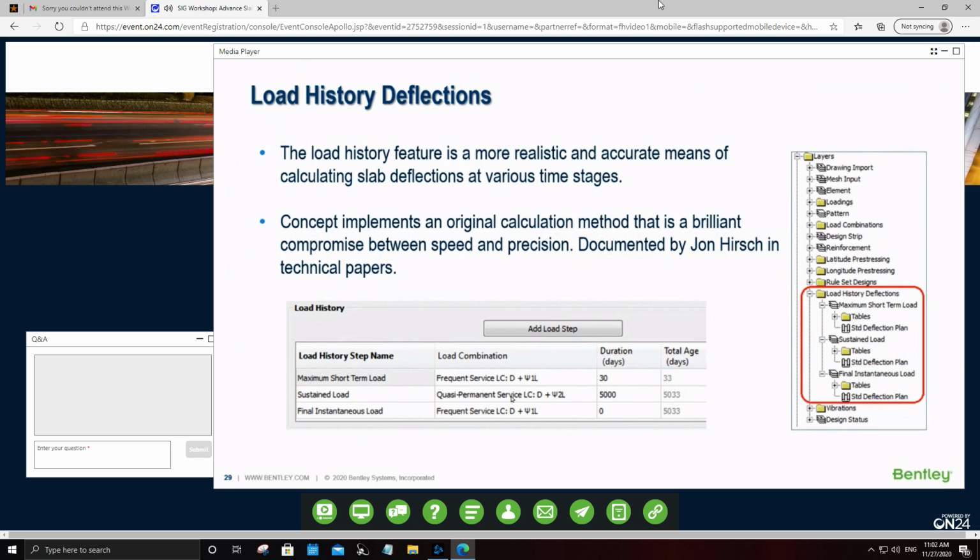One of the things that you might want to add here is that for the reinforcement which has been designed by the program, once it gets considered into the load history deflections, the anchorage lengths and the development lengths, those kinds of extra lengths that we generally provide in our designs, are not being considered in the load history deflections. But there is a way to do it. The way is very easy.